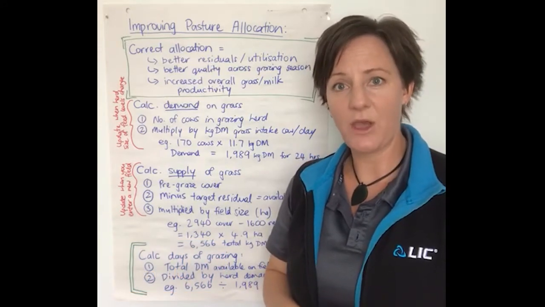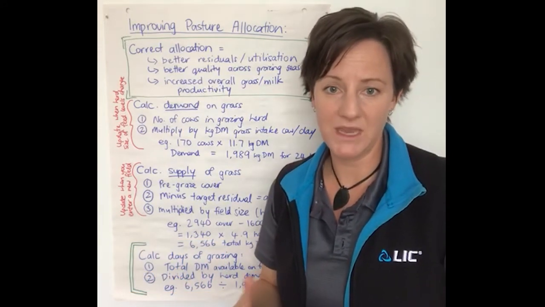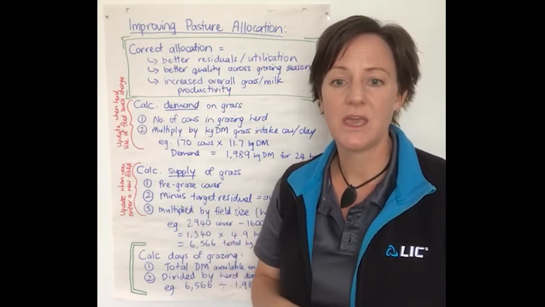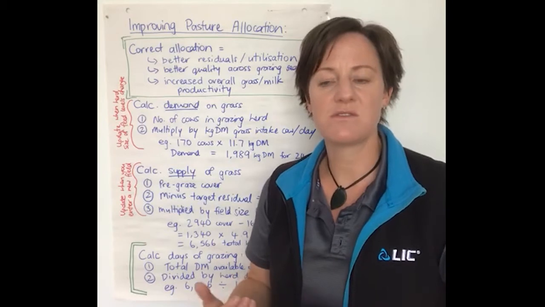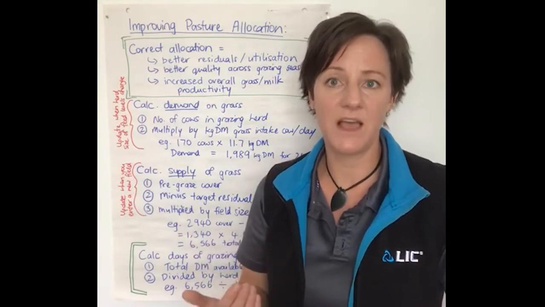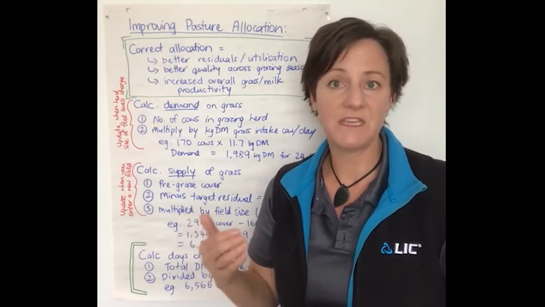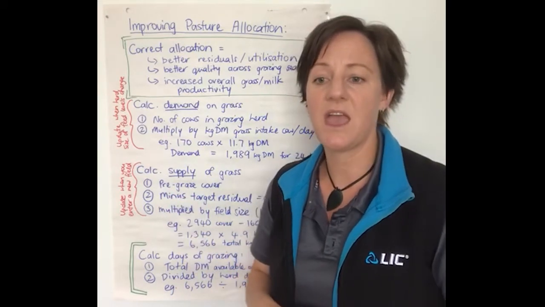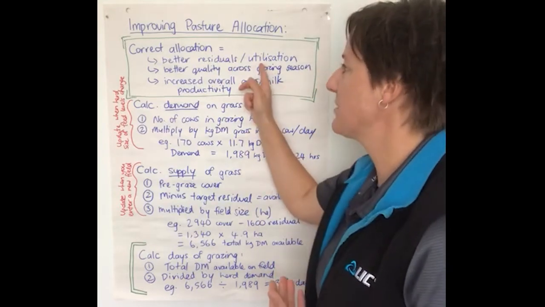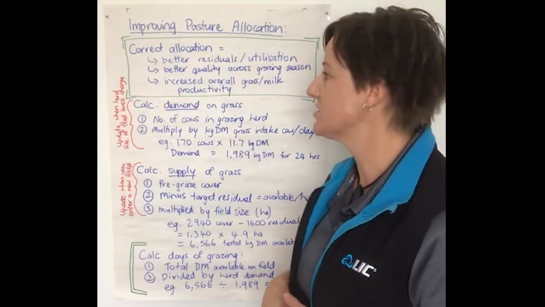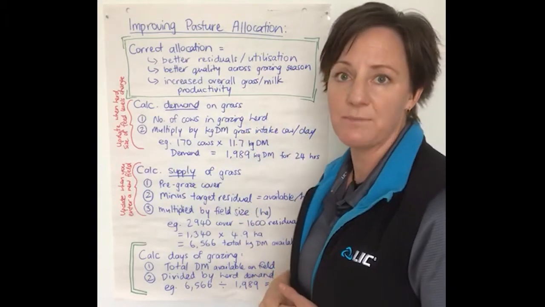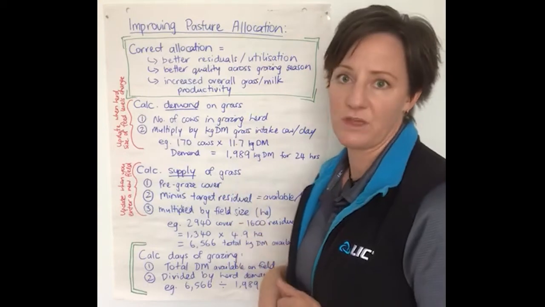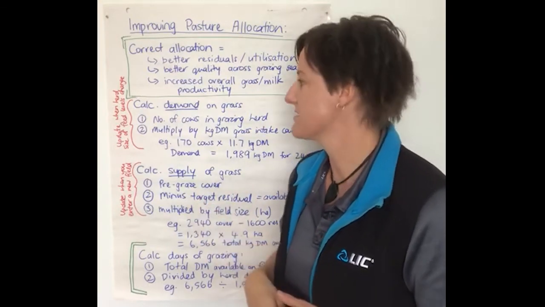Together with AHDB, I'm going to give you my top tips for better grazing management. Allocating pasture correctly to an all-year-round or high-yielding herd can be a real challenge. This is because it's often difficult for cows to develop good grazing behaviours when they're fed high or varying levels of supplementation. Time and effort into calculating good grass allocation is going to help you achieve better residuals and grass utilisation. This is going to allow you to maintain better pasture quality across the grazing season, and this is also going to allow for increased productivity from milk from grass.